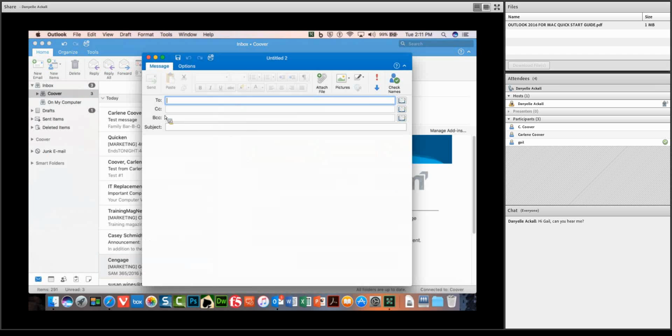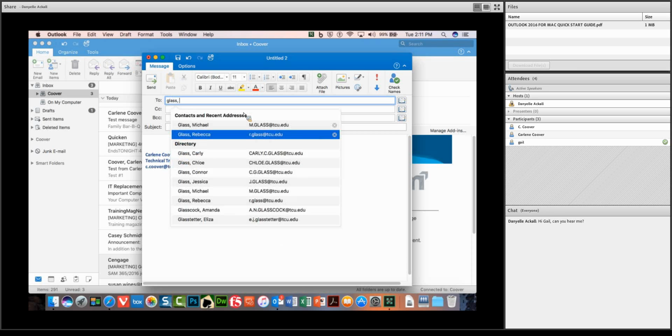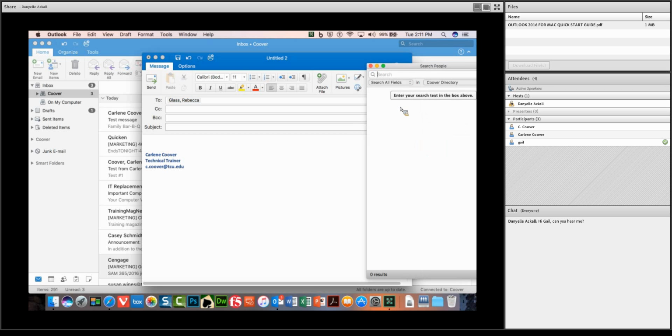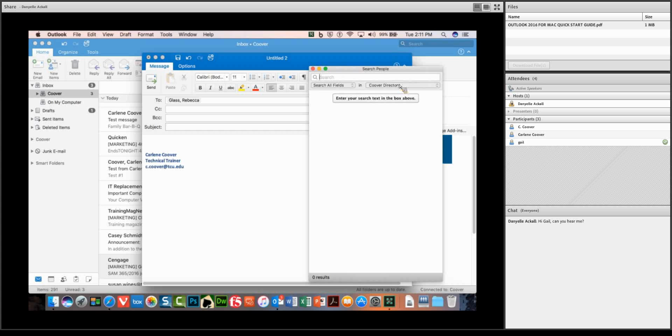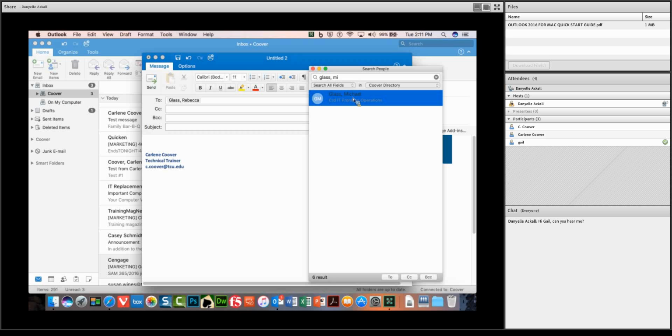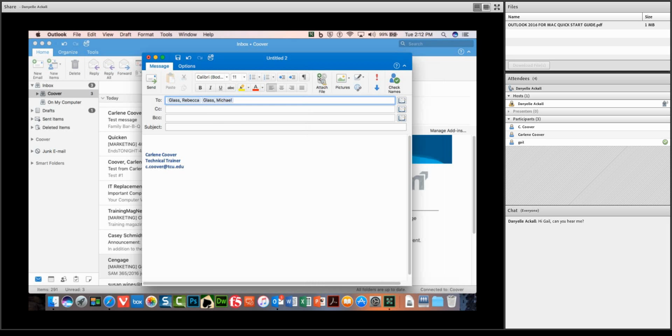Of course, when you click new email, you can just type in someone's name, and hopefully they'll find it. Your computer will find it in your contacts, or you can use the address book and start searching. Let me see if I get, there's another one. I opened his contacts. So I want to send this to Michael also. I have to select his name, and I'll put this in the to field. Then I can close my search box. I can also change my mind and just send it to Rebecca. So I'll do that. This is a test message.